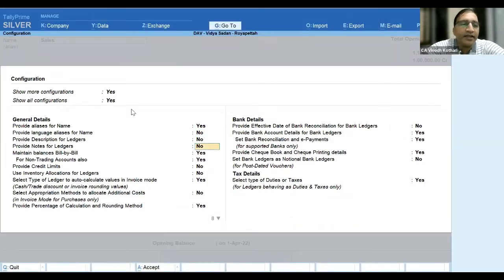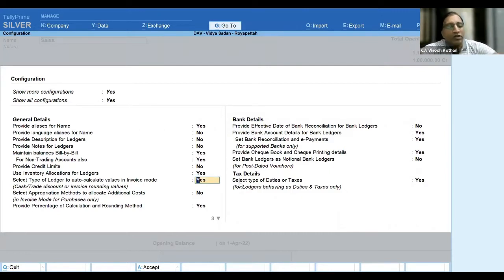This is use inventory allocation for ledger, or double click from the mouse. It is about the 8th item. Use inventory allocation for ledger, type yes, type Y, and then save.